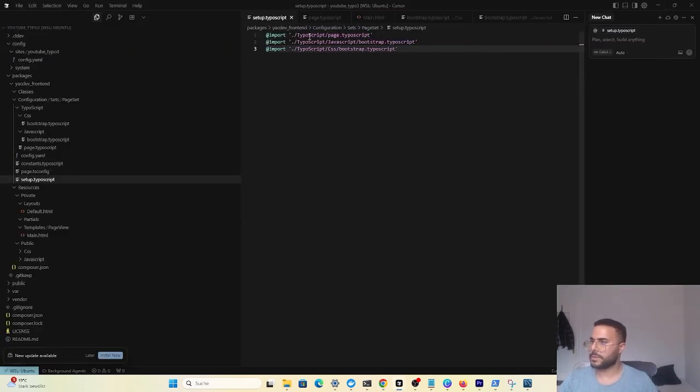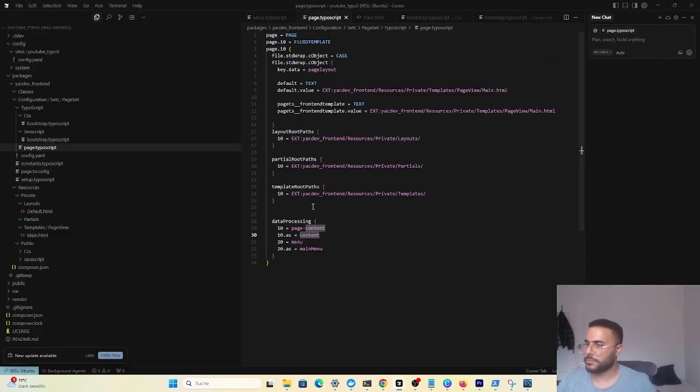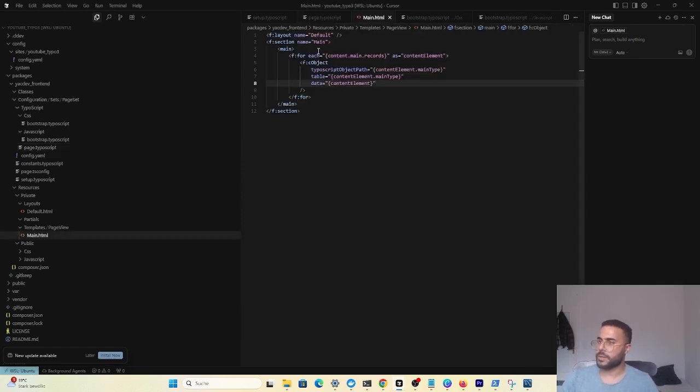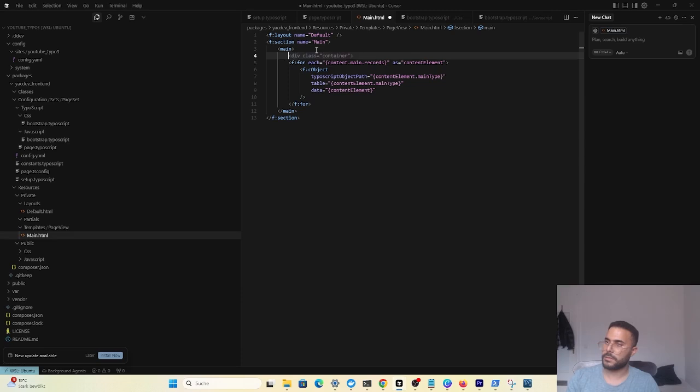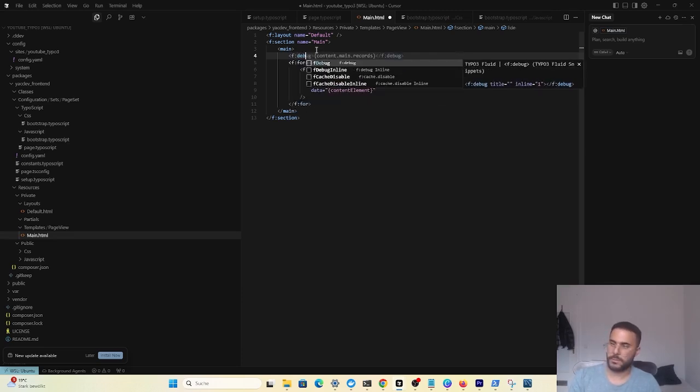So perfect. Now with this menu processing, as you can see under data processing, we are getting a variable as main menu. So this is our menu. I will come here and say let's debug them. Let's go here and say all.